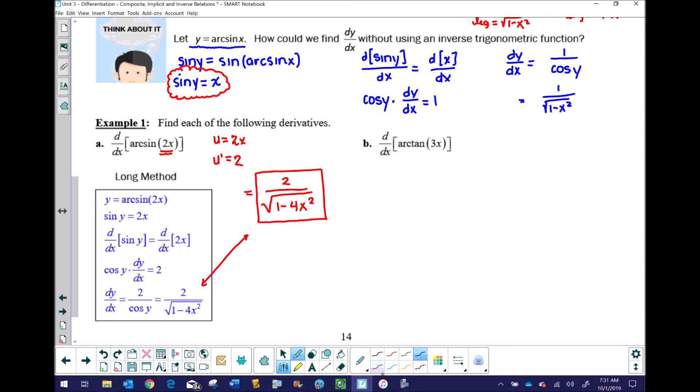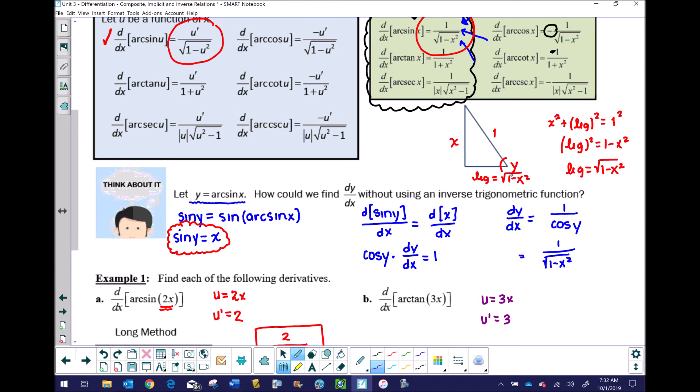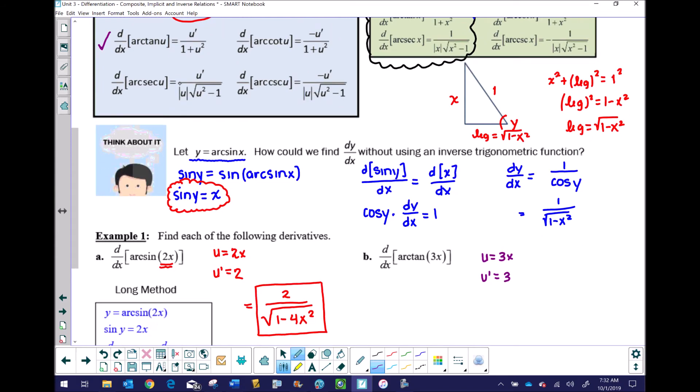Let's look at b very quickly. We're taking the derivative of the arc tangent of 3x. In this instance, u is going to be equal to 3x, which means that the u prime is equal indeed to 3. If we go ahead and take the formula into consideration, we're looking at the second formula in the first column. So we're going to have u prime on top. That would be a 3 on top. And then the denominator 1 plus u squared would be 1 plus the quantity 3x squared, which results in 1 plus 9x squared. So that's pretty much it in a nutshell.